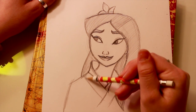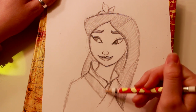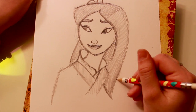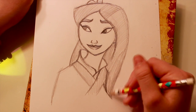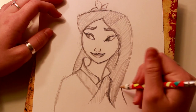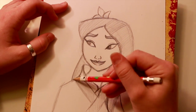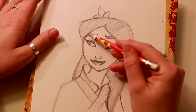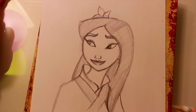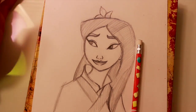But anyways, back inside, I can go ahead and shade this a little bit because it is a dark purple. And then what I would suggest, since her hairline is kind of over here, taking up the whole side of her shoulder, is you can just go ahead and give the other side of her shoulder. There you go, guys. There's Mulan. Like I said, don't worry about shading when it comes to her. This is all flat black, and her eyebrows blend into the hair. And of course, the purple kind of blends in almost, but it doesn't really on here. And then of course, this is pink and everything. Just keep that in mind always.